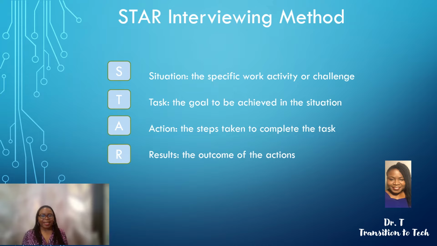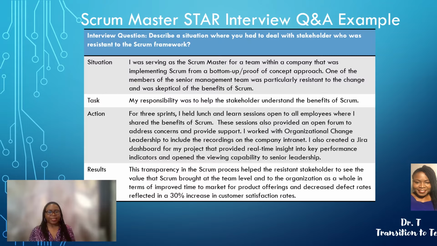You move to the task where you talk to the interviewer about the goal you achieved as you worked in the situation that you presented previously. Your next step is to move to the actions that you took to complete the task. And then lastly, you round out your response with the results, which is the outcome of the actions that you took. So let's look at an example.